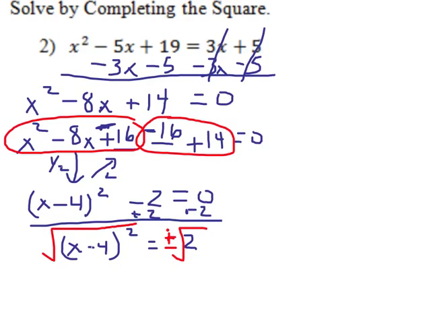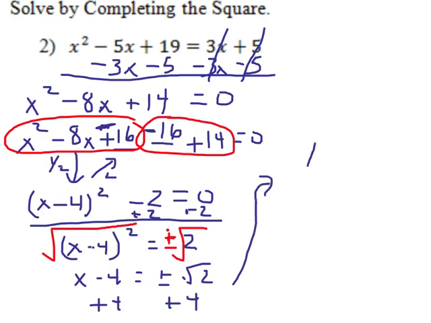So once I take the square roots of that stuff, then back to this, I will get an x minus 4 equals plus or minus the square root of 2. I cannot break down the square root of 2. And your last step is to add 4 to both sides. So I add 4, bring it up here. Your answer really comes out that x is equal to positive 4 plus or minus square root of 2.